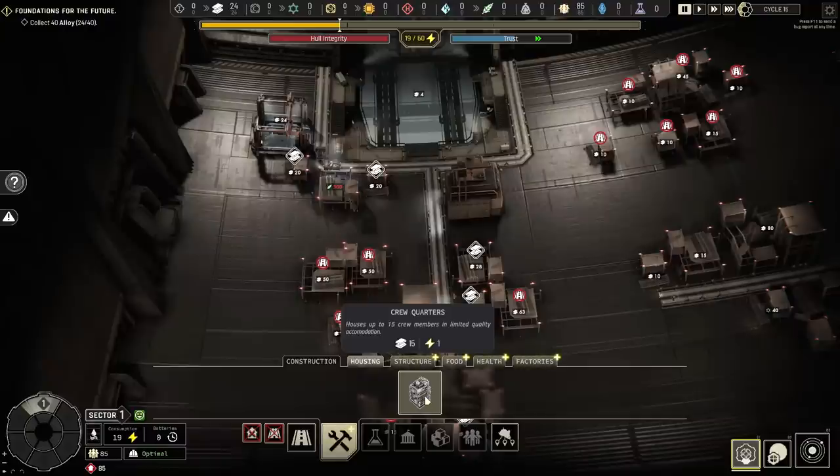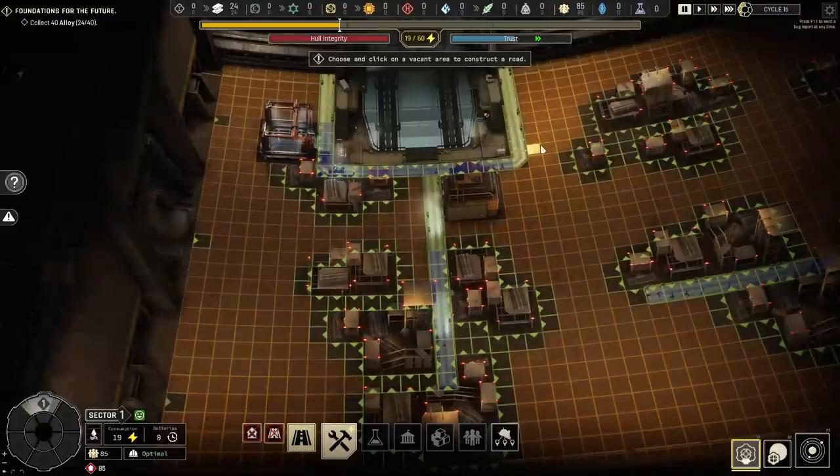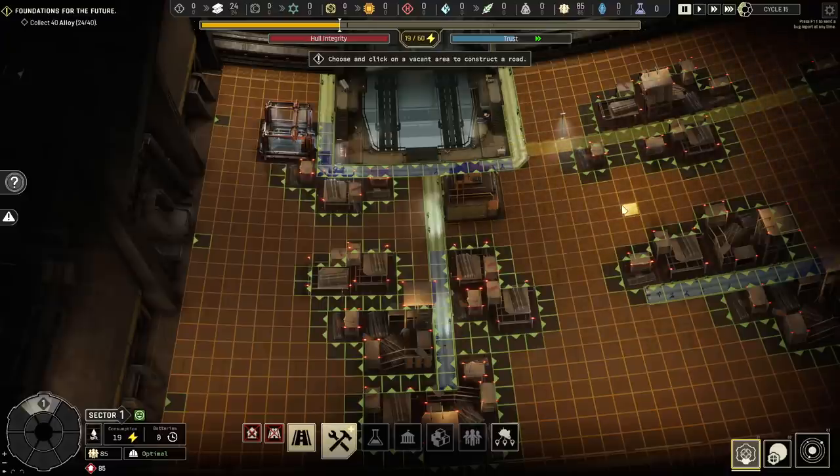I don't want to go too mad dog crazy with stockpiles. It looks like we do have a lot more stuff over here. And so I would think it's probably a rad idea for us to run a road back that way, just so we can get access to all those resource piles.